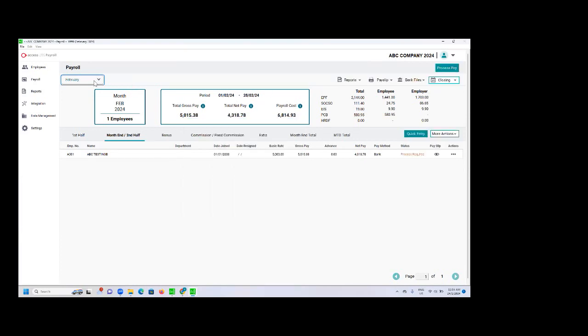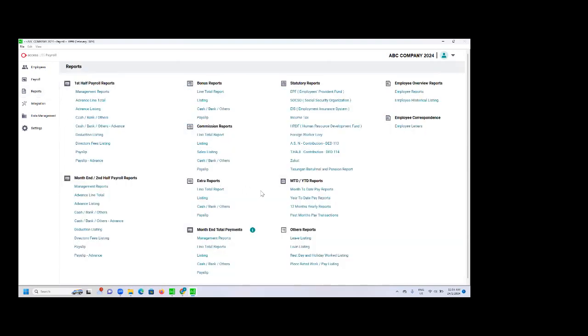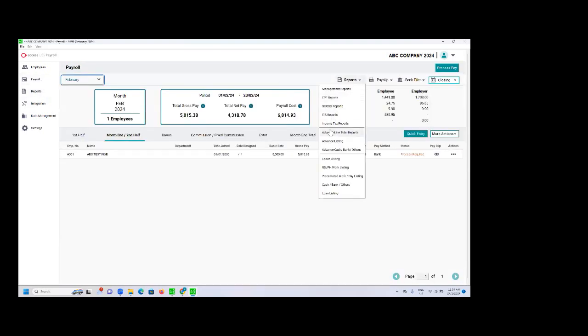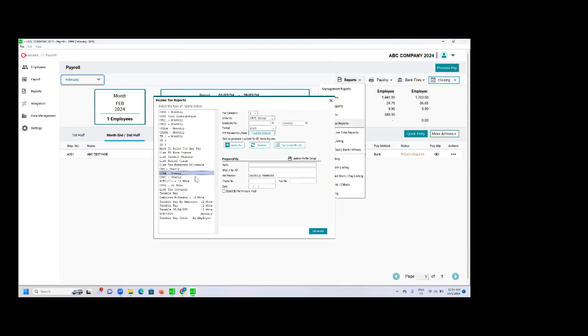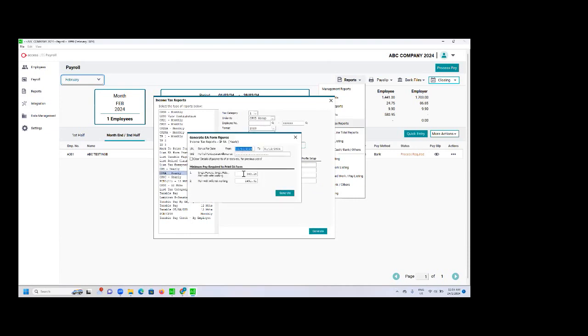We jump to February, then the reporting. The CPA, you need to generate. So put 0.